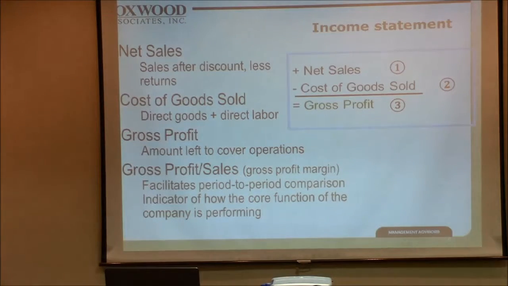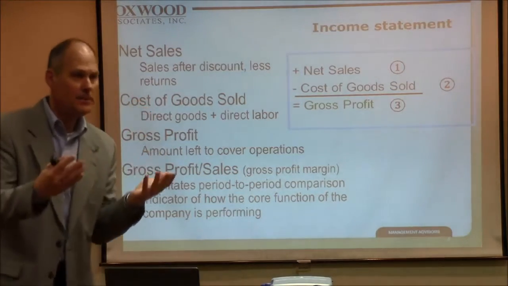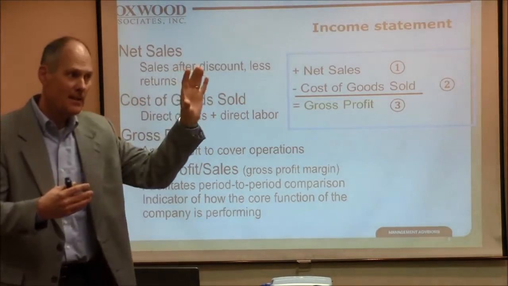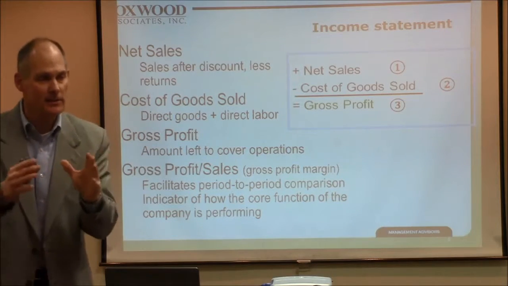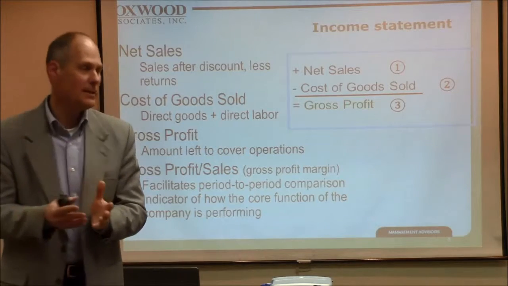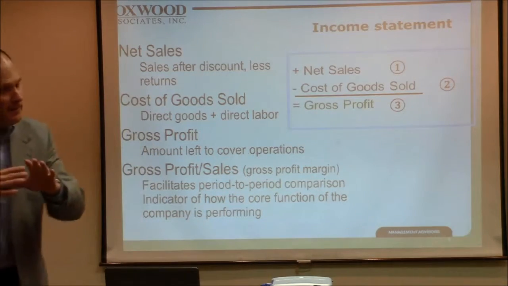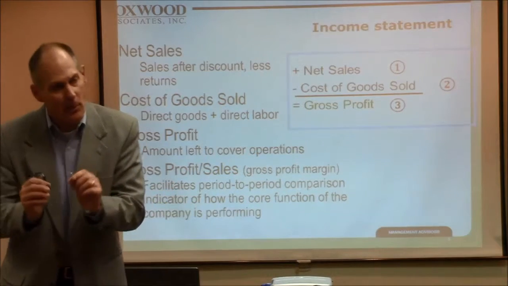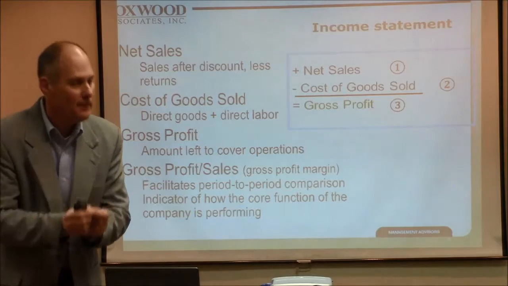So if we go back to our model, sales minus expenses equals some profit. But this is sales minus some of the expenses, not all of the expenses. It's the cost of goods sold expenses, but I still have a profit. It's a gross profit. That's a very important profit, because if I'm a manufacturer, that profit margin tells me about the efficiency of my manufacturing process.